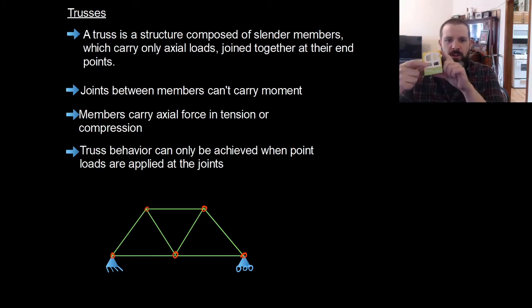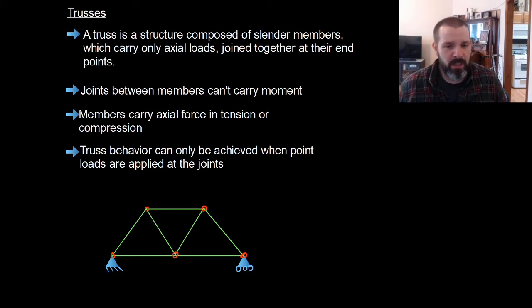So here's an awesome Lego door, and you'll see that when you open it, it has a hinge. What's special about a hinge? A hinge is a connection that can carry forces, so I can pull on the door, I can push straight into the door, and it doesn't move. But when I apply a force perpendicular to the hinges, it rotates. So the joints of a truss are hinges. They can't resist moment, and they can rotate freely.